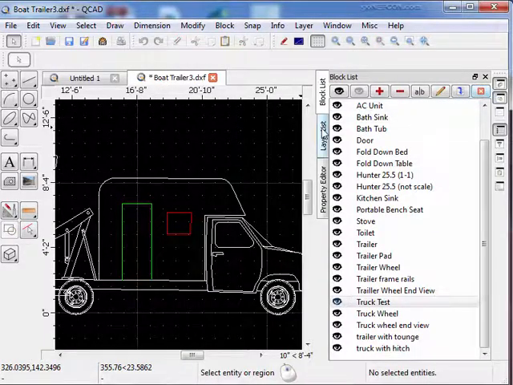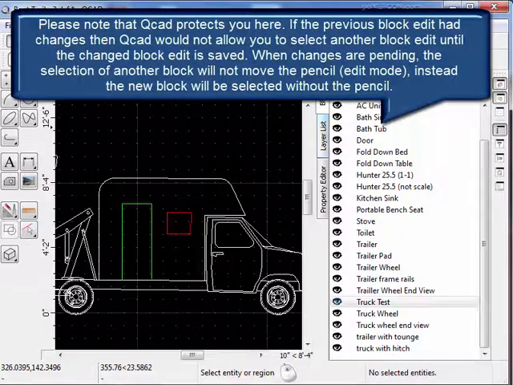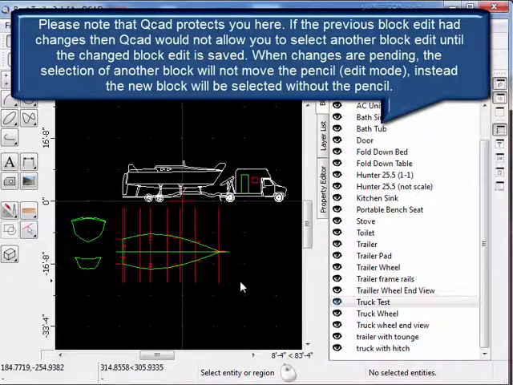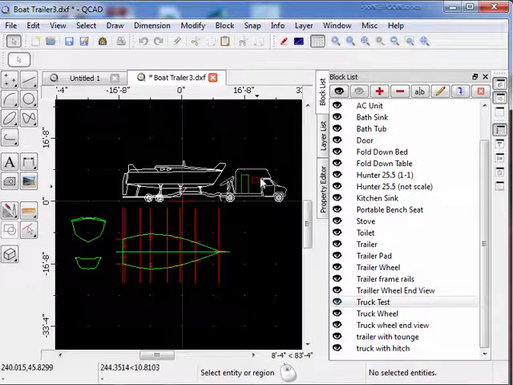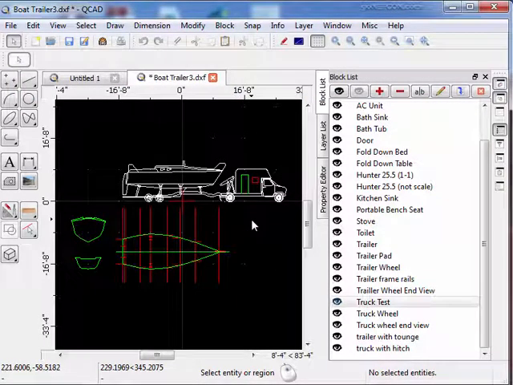Always remember to exit your block edits. I'll zoom all. So this is unsightly, and you might want it that way for a reason. Most likely you won't. So keep in mind you can have blocks within blocks within blocks, and each one of these blocks can have a by layer or by block color or line type selection, and the block will honor that, whatever that particular entity, color, or line type parameter. So good luck using multiple blocks on multiple layers.